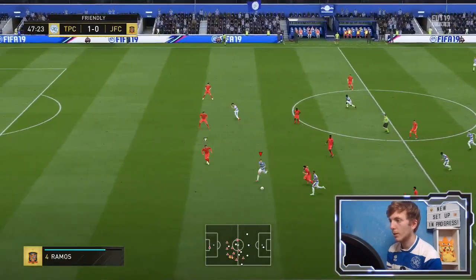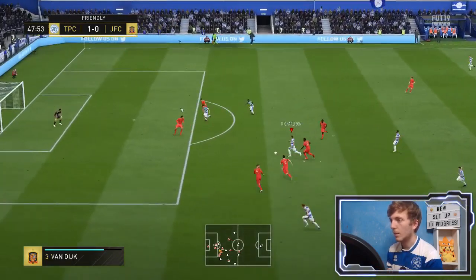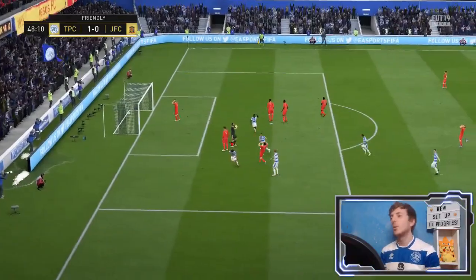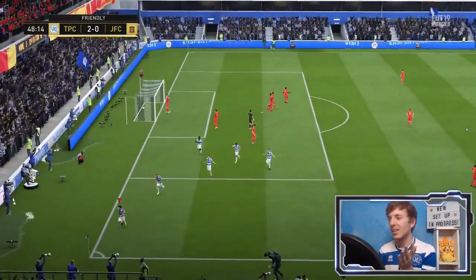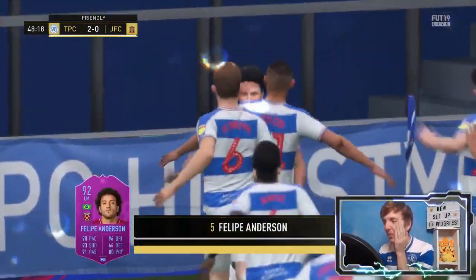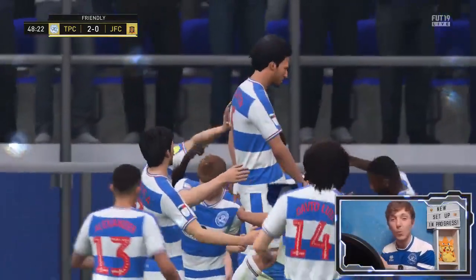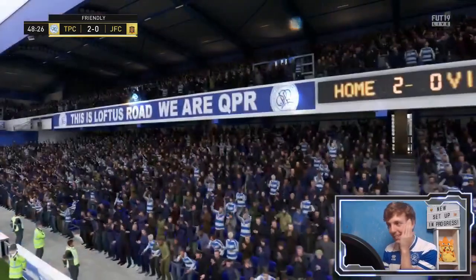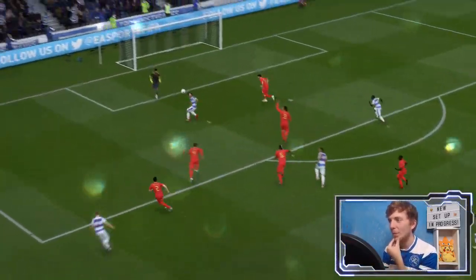Richarlison, that was really, really nice. Back to him. Lovely. Go on, Felipe Anderson, you naughty boy. What did we just witness? That was filthy. That was absolutely filthy. What a beautiful bit of play. Great through ball from Richarlison. Lovely little one-two between him and De Bruyne anyway. And then what a goal that is from Felipe Anderson. Love that. Keeper coming out.